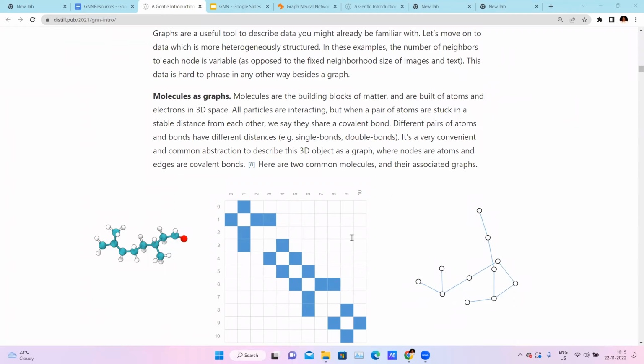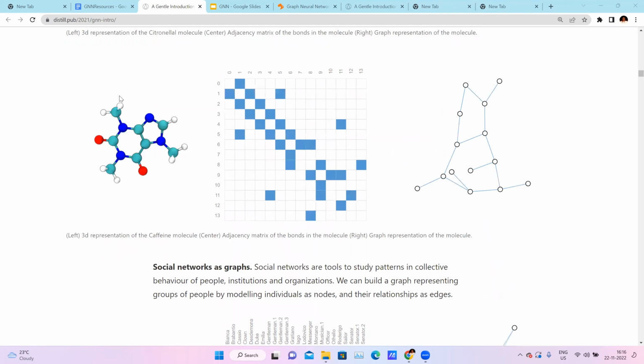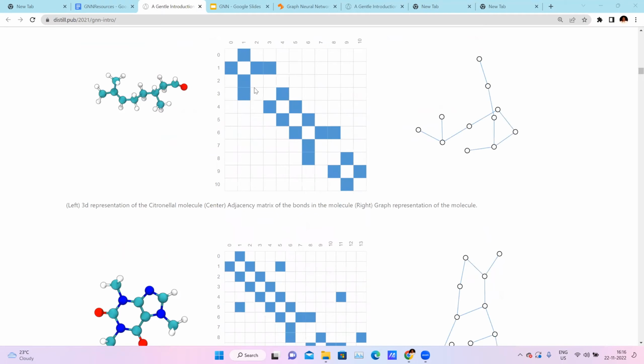You can represent these atoms as nodes, and the bonds between two atoms you can represent in the form of edges. Any 3D molecule naturally comes into the realm of a graph-based data structure.